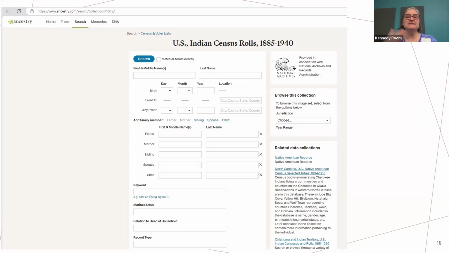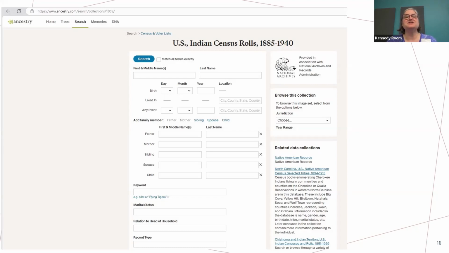And as I said, for Indian censuses and other records for those on reservations, more information can be found at the National Archives and Records Administration, archives.gov, and they would be in the Bureau of Indian Affairs Records series. They're working to get indexes up online. They're working to get stuff digitized, but it's a lot of paper because it's all of the correspondence for each of the agents, Indian agents that were appointed to the various tribes and reservations.